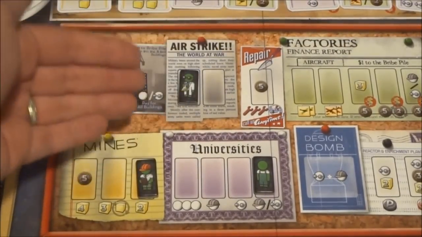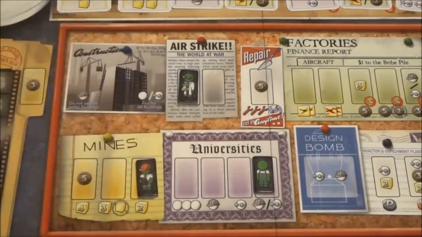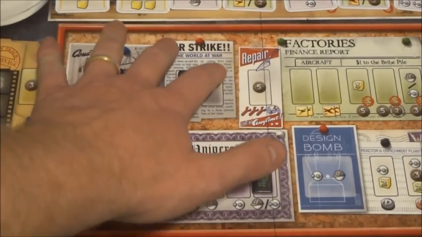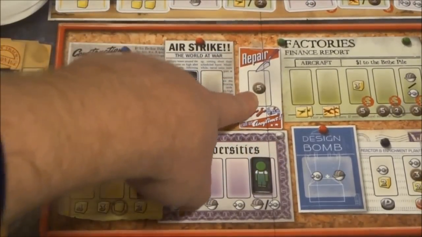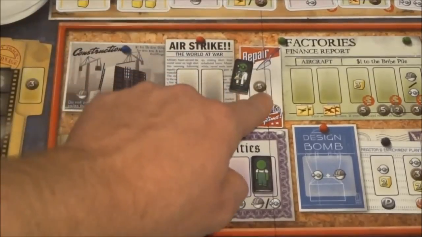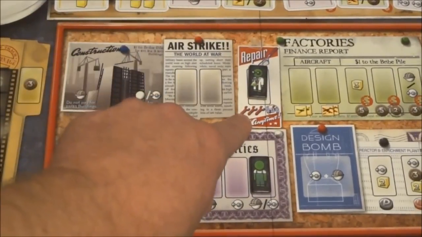Next, we've got the airstrike spot, and here you can just place any worker you want, and then you can spend your aircraft attacking other players. And let me talk about that later. But when you do attack somebody, you're going to cause damage to their buildings, so they're going to want to go to this repair spot. So if they put a worker there, they're going to pay 5 coins, and then basically get to repair 3 points of damage.